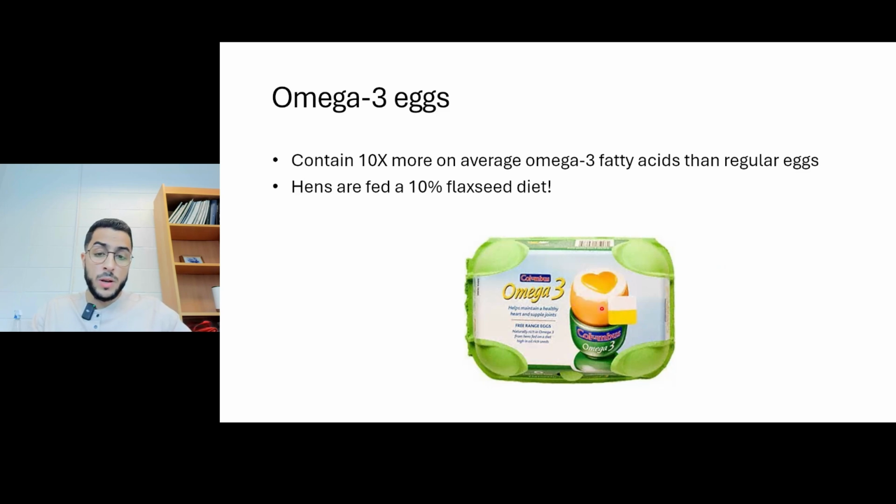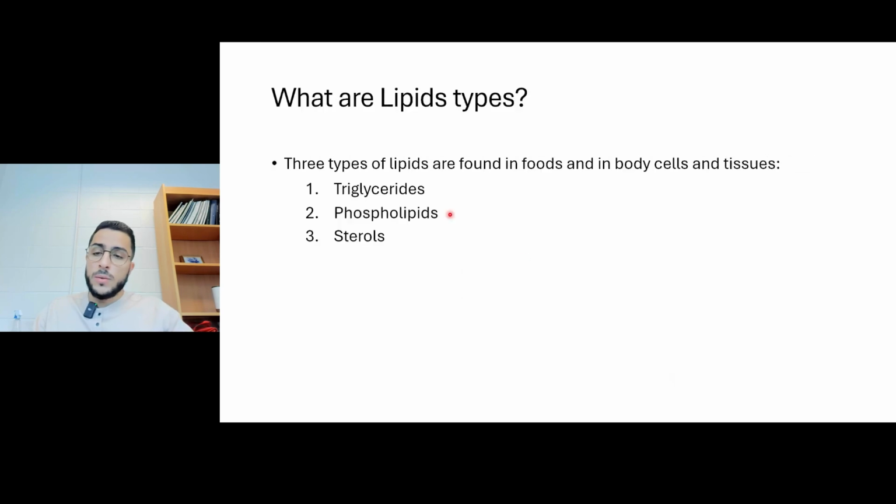There are many people that are working to increase omega-3 in many things. For example, one of the companies that I worked with was genetically engineering microalgae to produce higher levels of omega-3 to then use as part of fish feed in aquaculture, so that the fish themselves end up with higher amounts of omega-3. Okay. Now, one thing that I need to tell you about omega-3, actually I think I have a slide about this at the end. So let's move to the next category, the phospholipids.